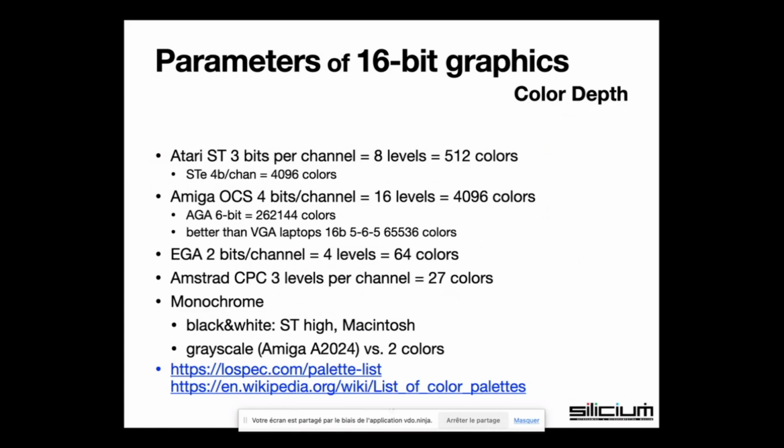So that's something you can do on the Amiga. You can save graphics memory by having only 1 bit plane, but that is still with a palette of 2 colors if you want that. And the links at the bottom of the screen are collections of reference palettes for machines where you actually have constraints, so that you can set a correct palette in your modern graphics software if you want to do old school graphics with modern programs.